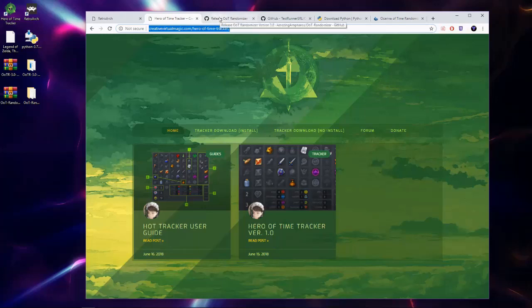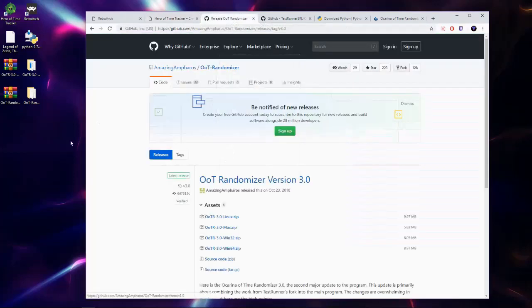Now, getting the randomizer. There are 3 ways to do this now. The first way is of course randomizer version 3.0. However, 3.0 is going to be obsolete within 2 weeks of recording this video, because 4.0 is about to release, and 4.0 will not be an installer like this is. But I want to mention it anyway for those who catch this before 4.0 comes out. You're going to download your version, save it to your desktop, and extract it. I've already extracted it, so that's there. We'll get to that in a bit.